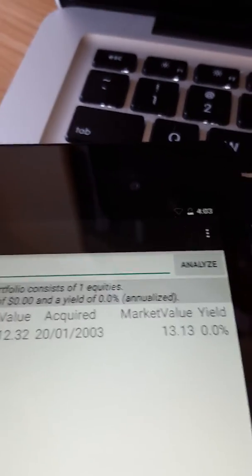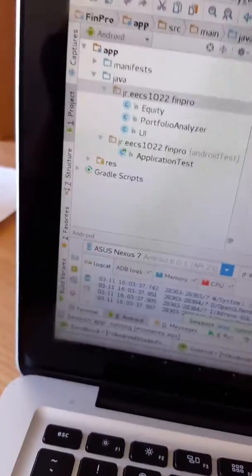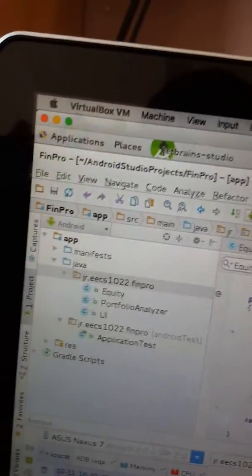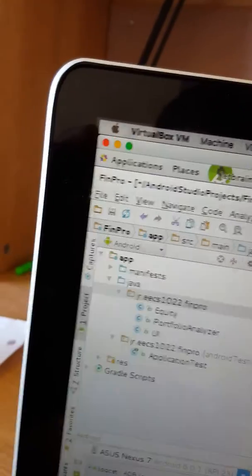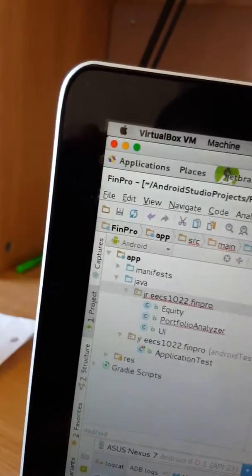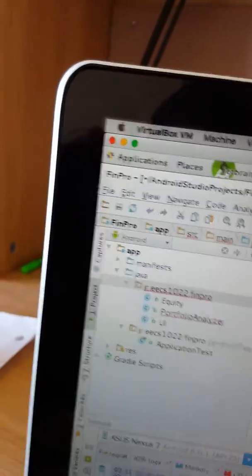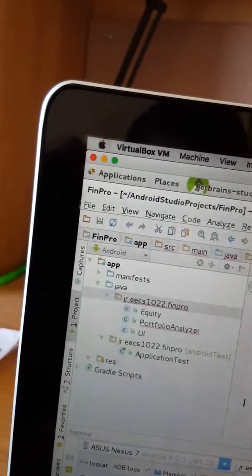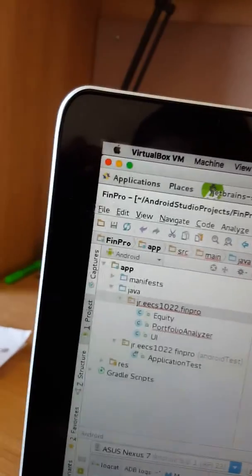This actually draws information from a website linked by the class, the imported JBA Romani lib.stock. But let's comment out the other two methods simultaneously, which are the get investment yield and the P market V.